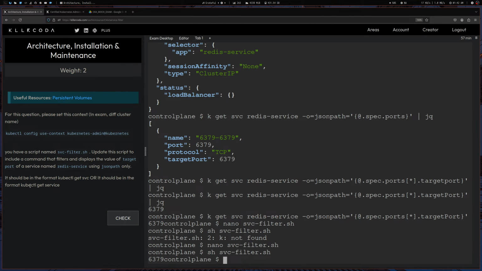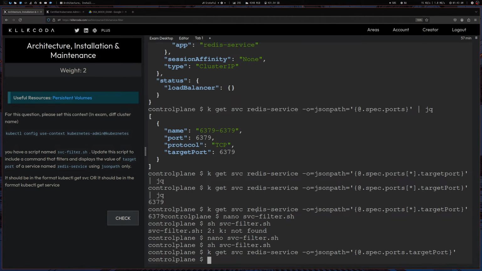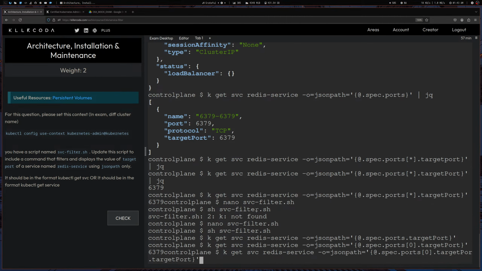It should be in the format kubectl get service. Validation failure. No worries. What if we give it like this? Nothing. What do I give it? Do I have to give it 0 then?